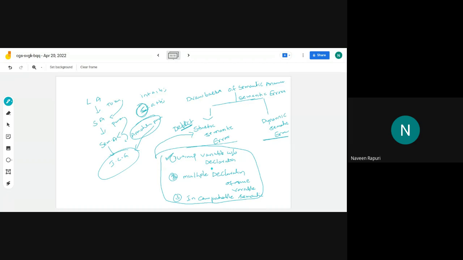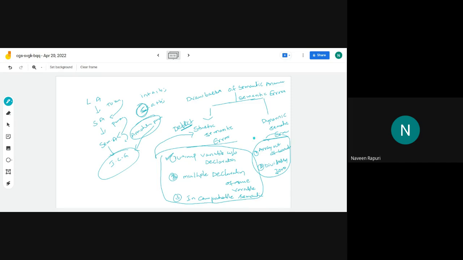Or if you see one more error, that is array out of bounds. Another one is divide by 0. These two are also related to the type, not to the structure.